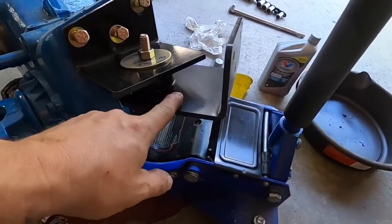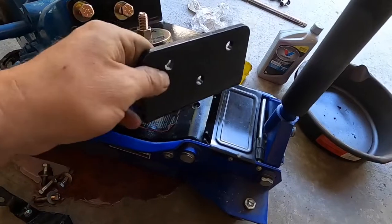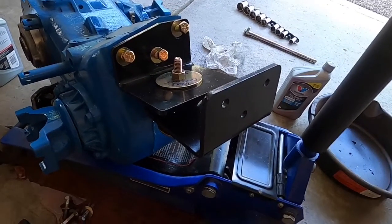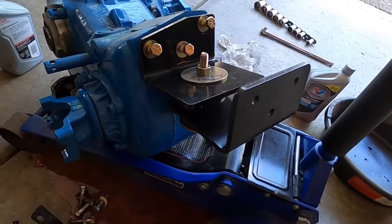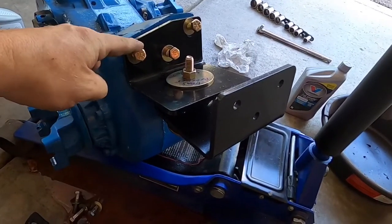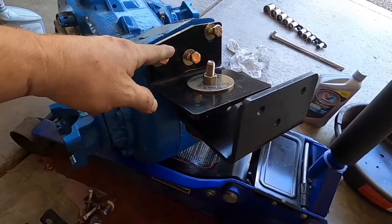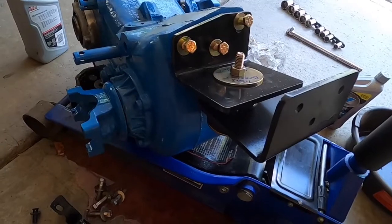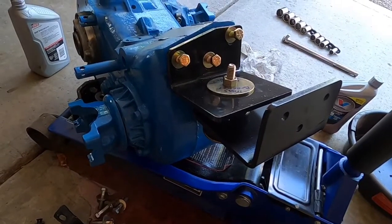Alright guys, so here's the mounting bracket that I bought. I can't even remember where I got that, to be totally honest with you. I think it's Tom's Bronco or something like that. It's online. Anyway, went out and bought these grade 8 bolts. And put some Loctite on these. Cinch this down. And we'll try to throw it up in the truck. Hopefully it works out like that.